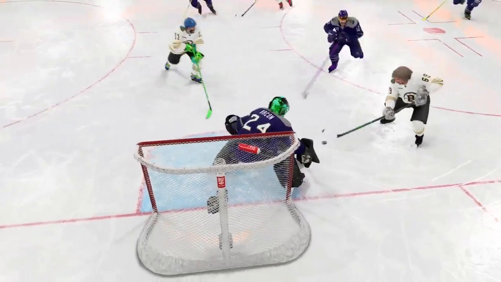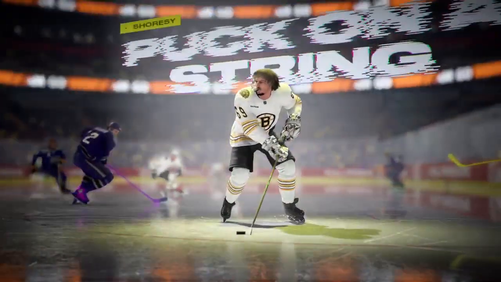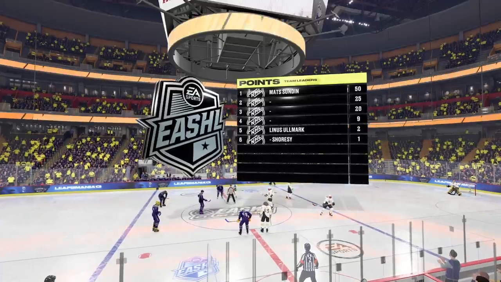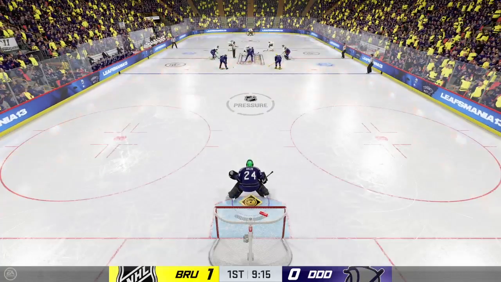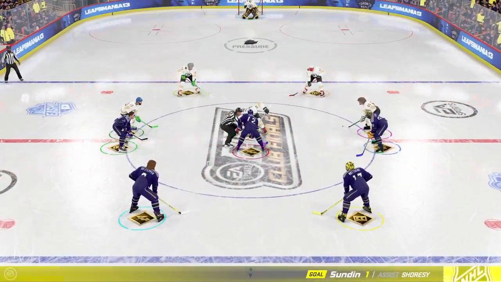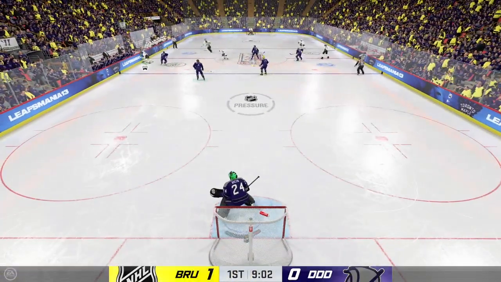I love that he's got a sweet set of hands here on this play, James, but it's also his awareness. Did the rebound bounce right to the other guy's stick? Yeah, D-Man was nowhere to be found. In-zone turnovers will always be hard.